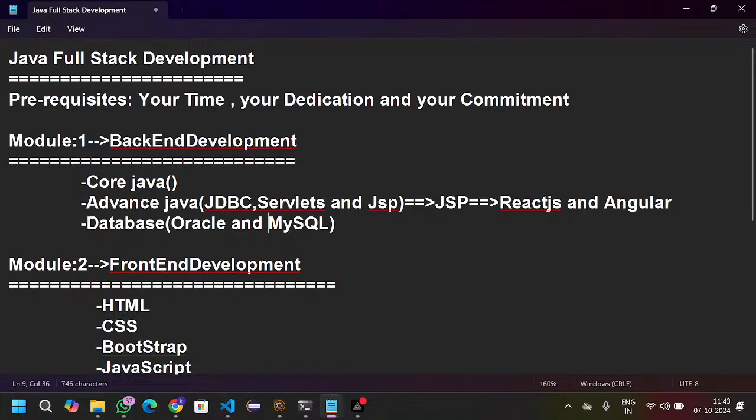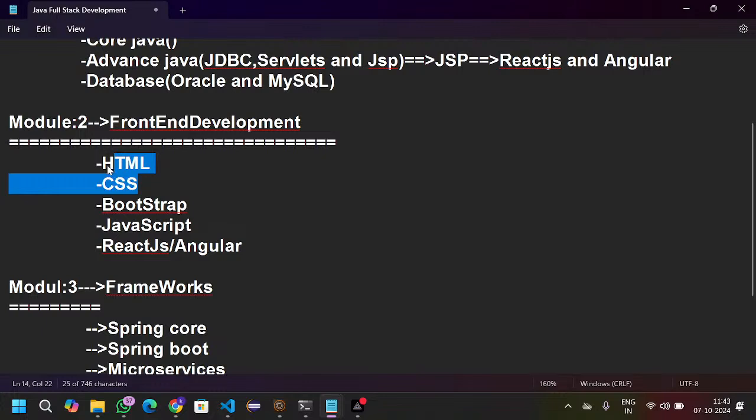In module number two, we have the front end development. These are the technologies: HTML and CSS, which are the designs that give a good look and feel to websites. Bootstrap also gives the makeup to websites and mobile compatibility.